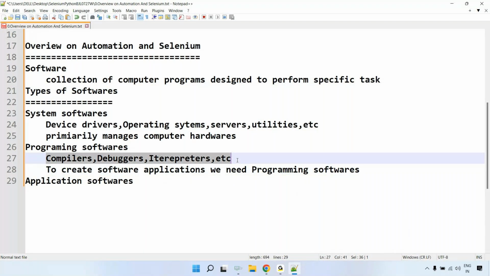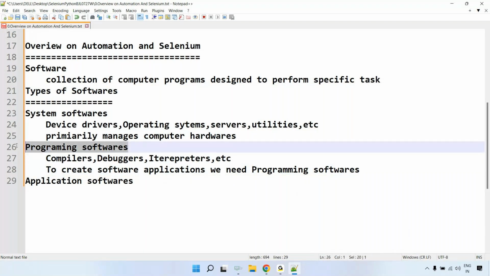Programming software is necessary for developing big enterprise applications. Right now you are attending this session on GoToMeeting, this platform. This is a big enterprise software which was developed using programming software. So there we need compilers, debuggers, and interpreters as well.